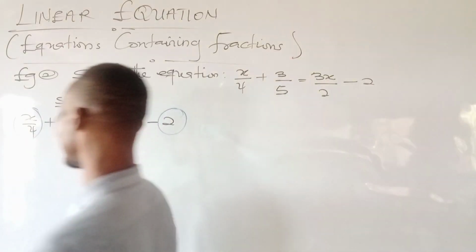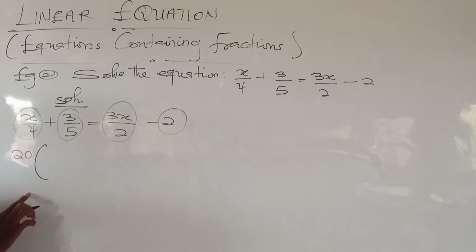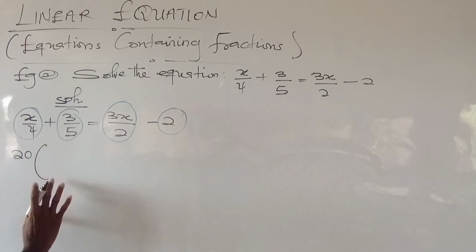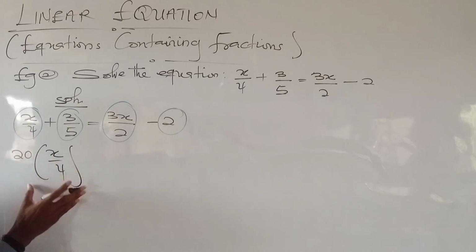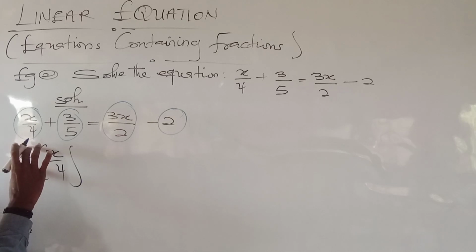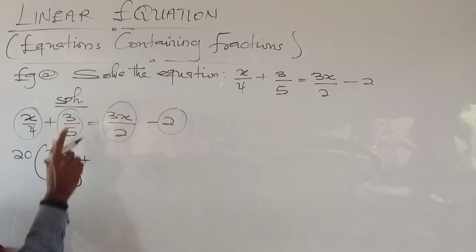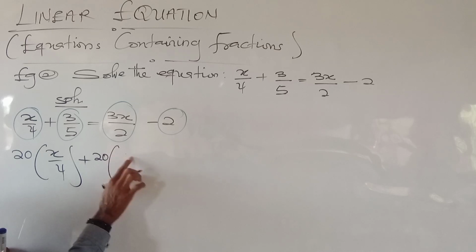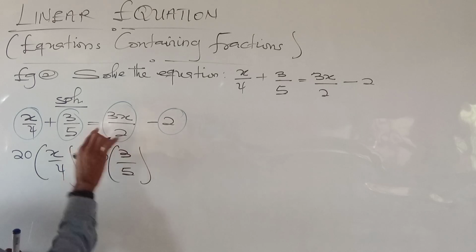So let's go ahead and multiply through by the LCM. 20 times, the bracket means multiplication. I've explained it a lot in the first videos why I prefer using the bracket. So 20 into bracket s over 4. The bracket means multiplication, so 20 is multiplying the s over 4. So this first term, you have multiplied it by the LCM. Bring your plus, which is here. Then this term also we multiply by the LCM, which is the 20. So 20 into bracket 3 over 5. You close your bracket. Bring your equal sign, which is here.